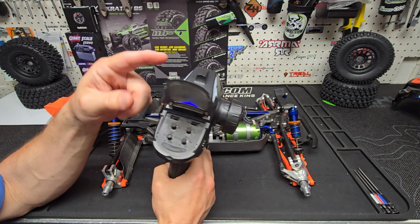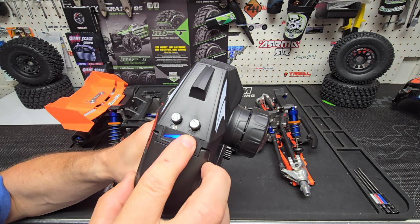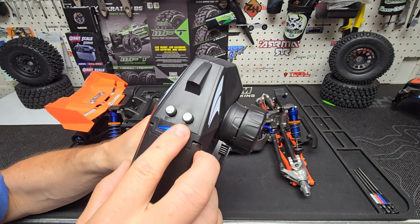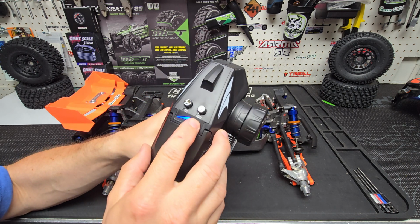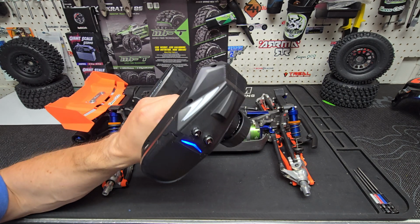You got your reverse switches at the top. These are your channel 5 and channel 6 switches or knobs. What's nice, the channel 6, guys, out of the box is also your gyro. So I don't know how it would work. You can go on the receiver and you actually have to turn the gyro on. So I'm not sure if you turn the gyro off and then plug something into channel 6, then you'd be able to adjust it. But I'm going to keep that as my gyro because I use that all the time.